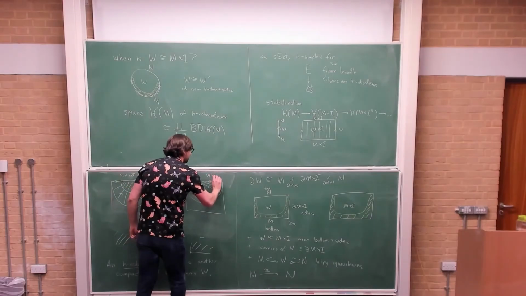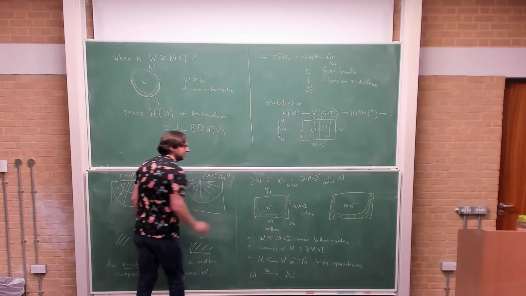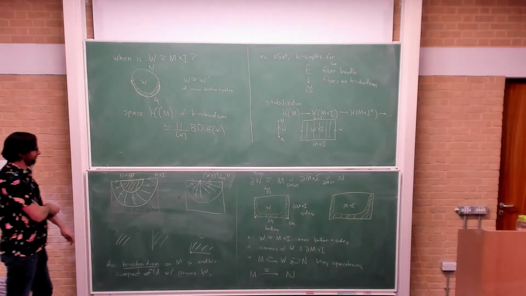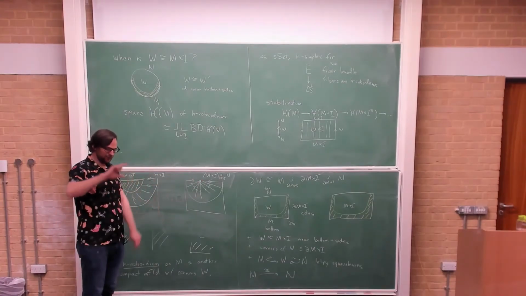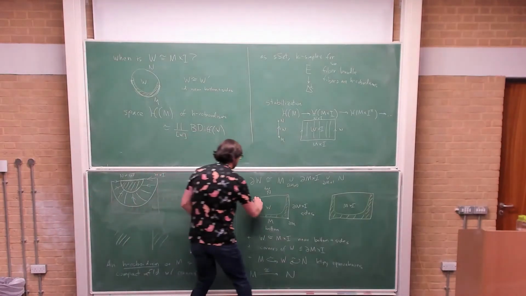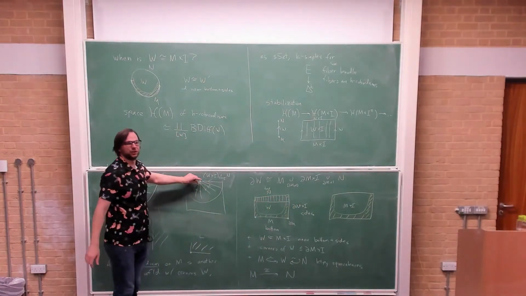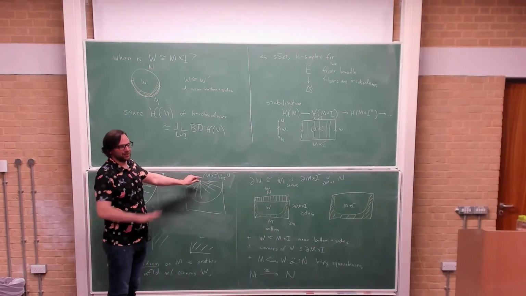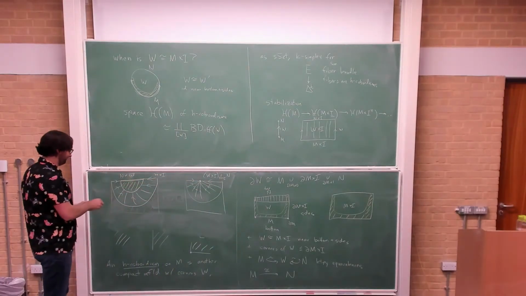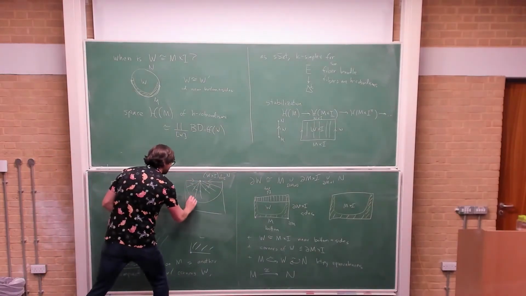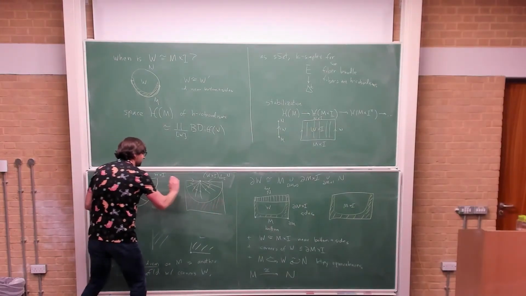This is W times I, but now I'm doing a quotient. I'm taking the N times I along the top, and then I'm gluing it down to N. You have to think a little bit about how you make it smooth here. So you choose a collar at the top. If I take a part in the top of the cobordism that looks like N times I, that choice of collar gives me a choice of smooth structure here. And that depends on a choice, but the space of collars is contractible, so that's a contractible choice. And then you do the same thing down here. Exercise: those two things are diffeomorphic.